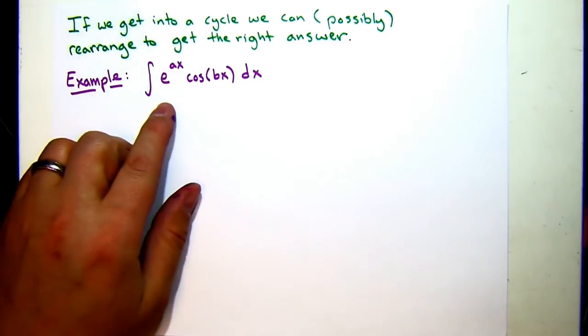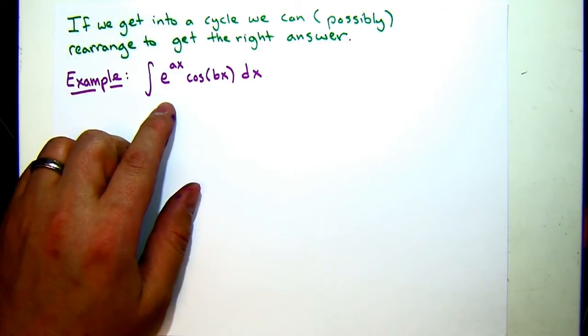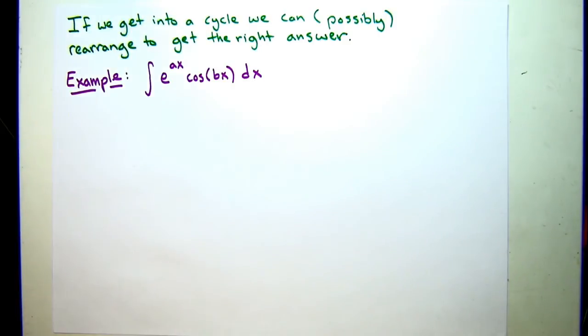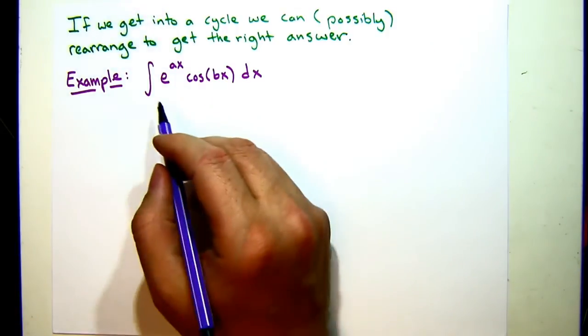Now, these functions are really quite nice functions. And by quite nice, I mean if I integrate e to the x, I essentially get e to the x. When I differentiate e to the x, I get e to the x. And cosine becomes, the integral is sine, and the derivative is negative sine. So it really doesn't matter which one I say is u and which one I say is dv, because they're all going to have more or less the same philosophy coming into play. And what that same philosophy is to say, look, it's going to be roughly the same format, whether I integrate or differentiate.